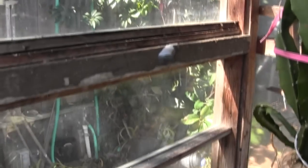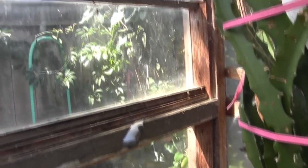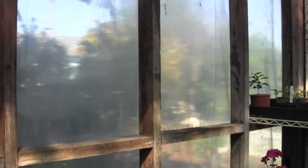All this stuff over here is made out of old scrap redwood that was cut down, and old pieces of window glass. You can see here I built frames and set the glass into them. Two walls and the roof are made from UV stable polyethylene. This stuff has been in here now for seven years. They said it was stable for five years in the sun, but it's put up with more than that, so it's gone two years beyond what they claimed it was good for. It looks like it'll last another couple of years yet before it fades away.